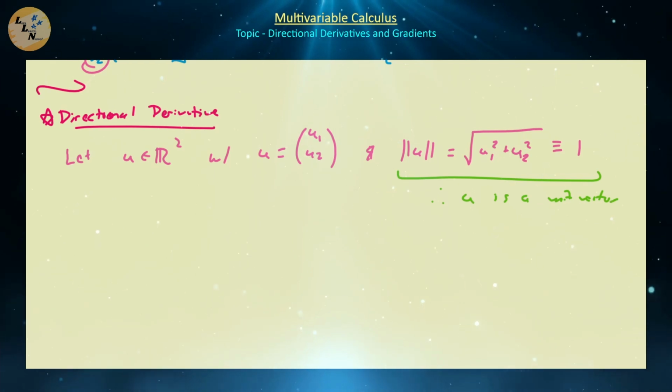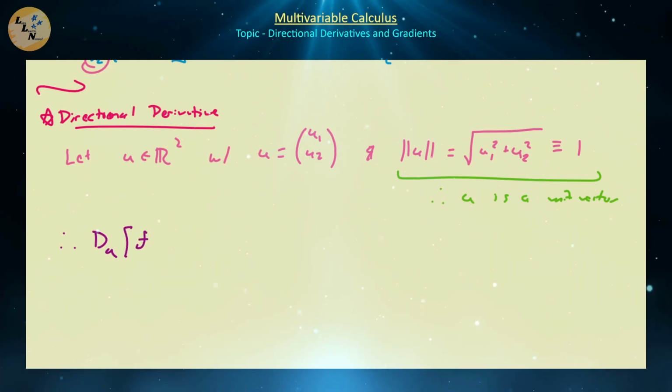Now, if you don't want u to be a unit vector, you can still determine whether we're increasing, decreasing, or staying at the same level in terms of directional derivatives. But if you drop the unit vector requirement, you lose the concept of slope in terms of the actual number you get in this calculation. So typically we take u to be a unit vector, and we also get some nice properties if we assume that.